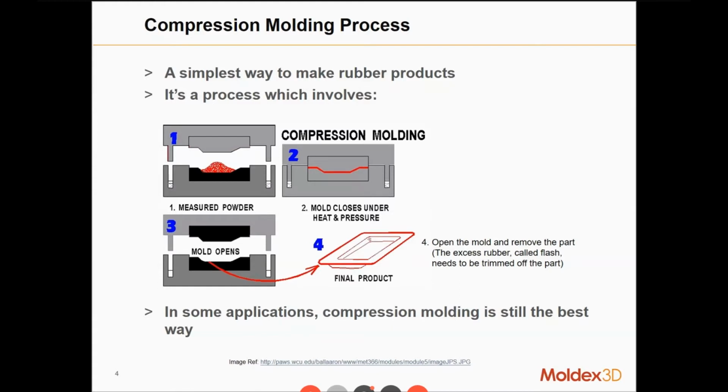But for a lot of thermoset material and for rubber material, of course, a lot of the times we'll have flash along the parting line for the final product, and that's when we need to trim the flash in order to have a fine final product as we wish. And in a lot of the products nowadays, compression molding is still the best molding process for certain products, especially for large parts or large, plain, relatively uniform and less small features products.